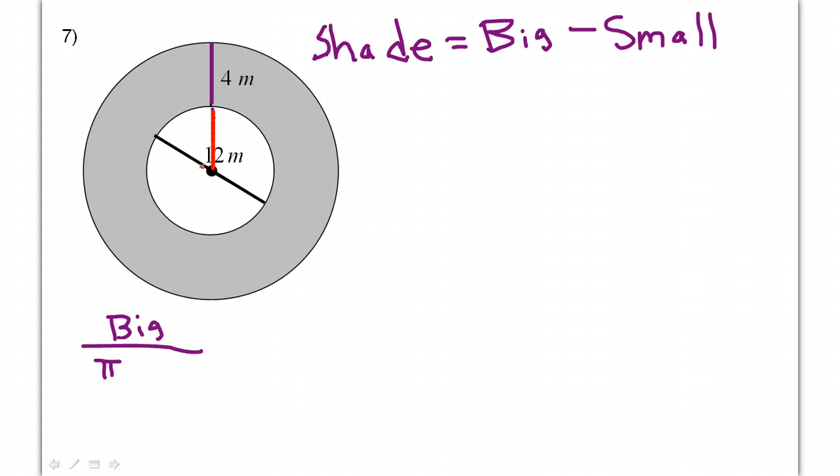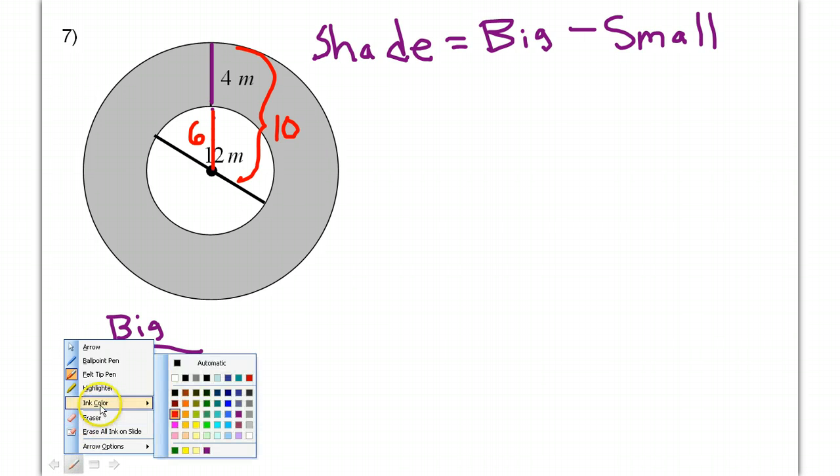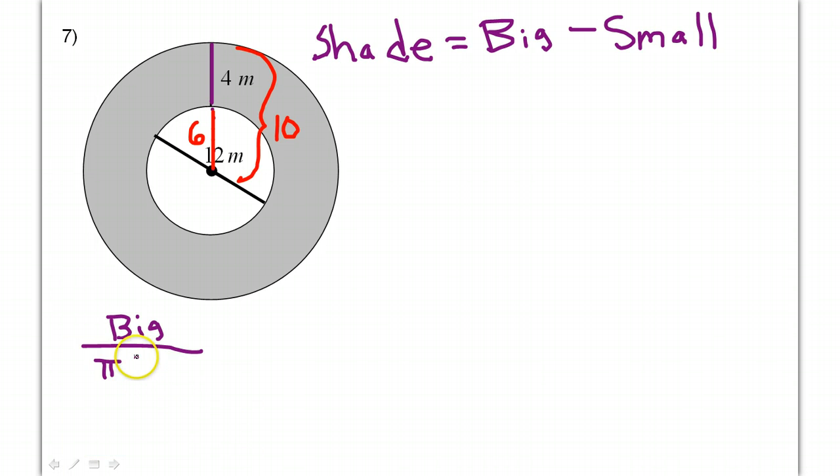All right. Please hold the talking, people in the back. The diameter of the small circle is 12. That means the radius is 6. Okay, so that's telling us that the radius of the big circle is 10. That's why the big area is going to be pi times 10 squared. I'm doing pi r squared. So the big circle is 100 pi.